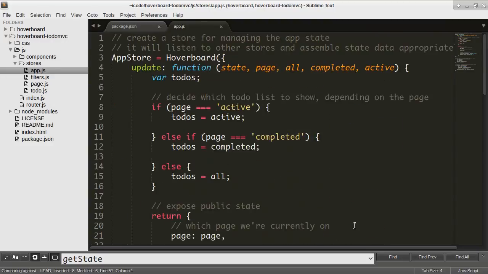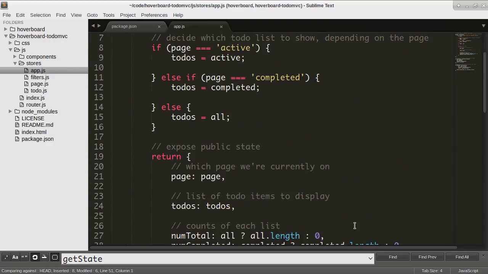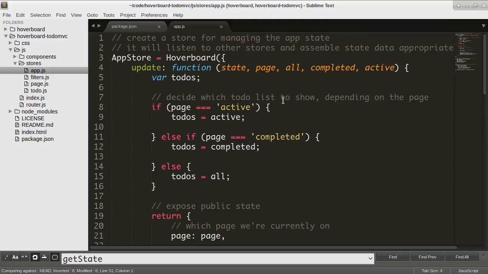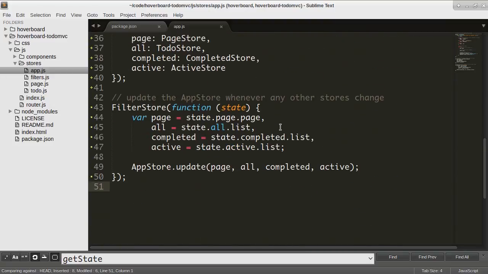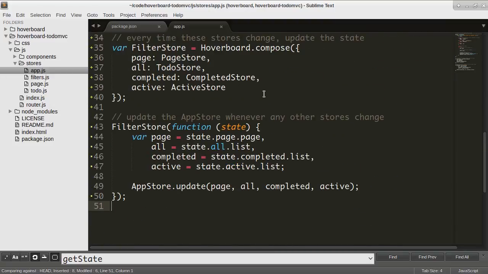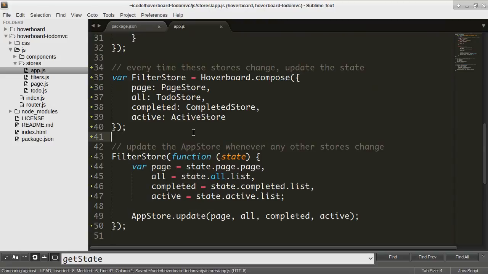I could do it slightly differently where, instead of 4 parameters, I just pass in this, but I think it's probably fine. So that's kind of composing. I'm able to combine 4 stores into one, and that shows it as an example. So I'm going to leave it at that. There might be more places to take advantage of it, but I just wanted to have a nod in there to that new feature.